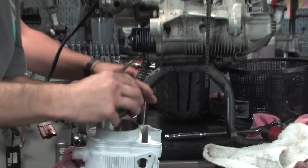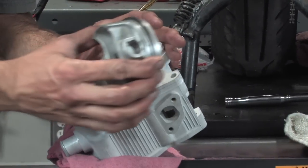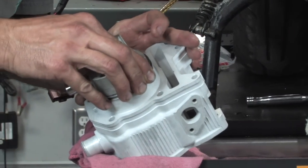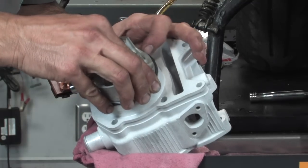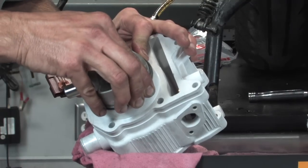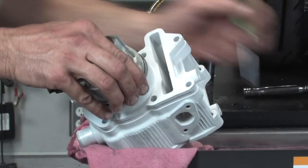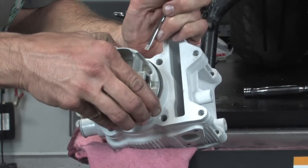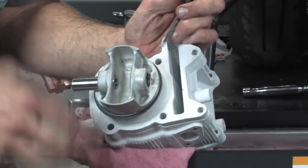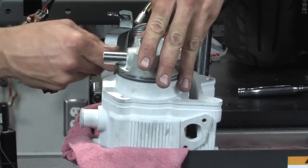I'm going to set this on the surface and work the rings. See how I'm using my fingers and squeezing the rings right there? The problem with these bigger bores is the taper that drops the ring in is a little bit thin, so it's a little more difficult to put the rings in. If you need something to aid you, you can use a small flat screwdriver. You can see how this ring is not quite popping in. You just want to put a little pressure on the ring. Bam, it dropped in there. Watch out so you don't get your fingers pinched. Go to the next one.